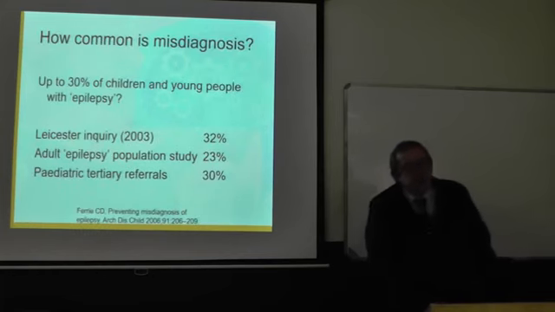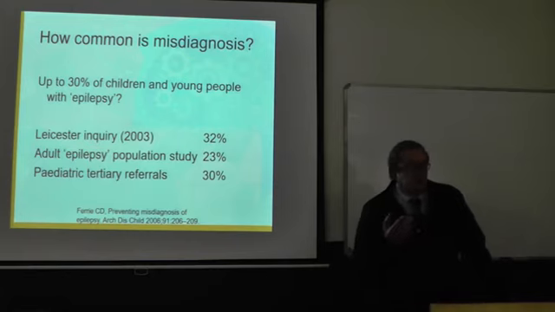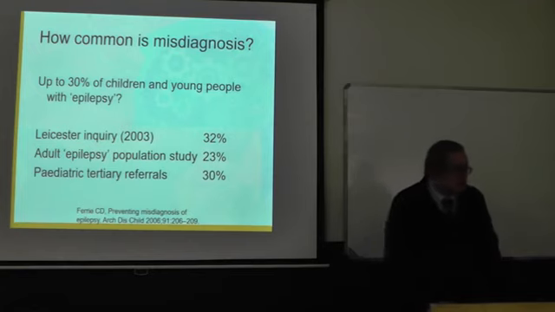Why is it important to be accurate in diagnosing epilepsy? It immediately changes a child's future. It means it will be more difficult for them to apply for a driver's license. You are only seen to be cured of epilepsy if it's been 10 years that you've had a last seizure. So that's a significant number of years. It changes, obviously, your ability to get insurance. It may change your self-perception in subtle ways.